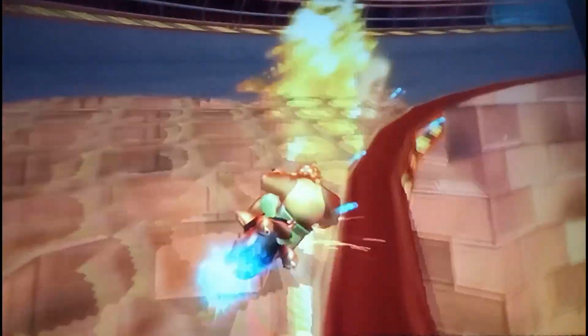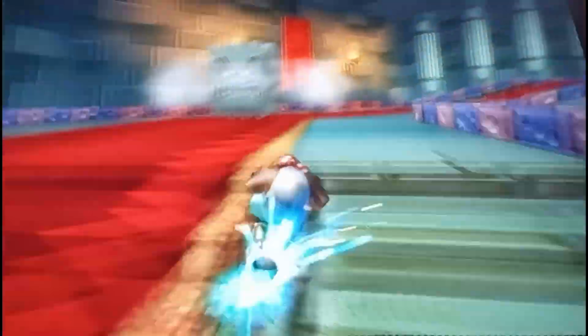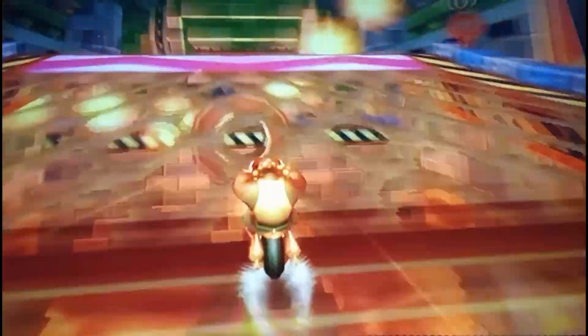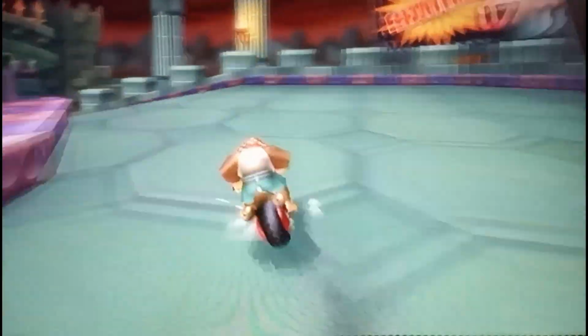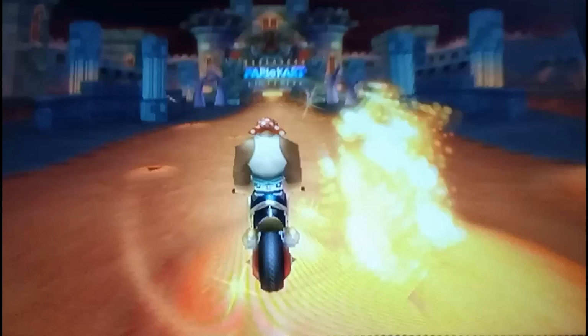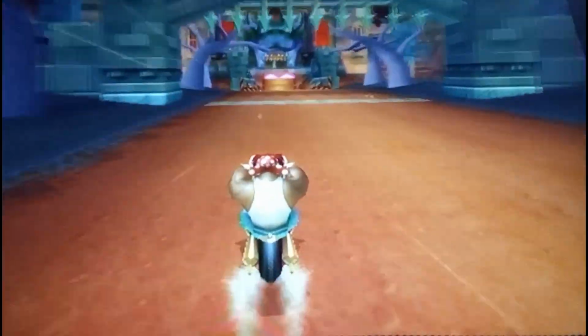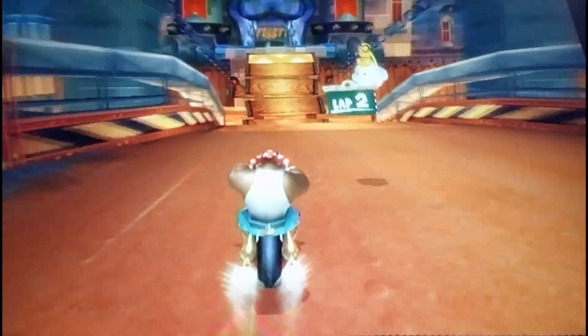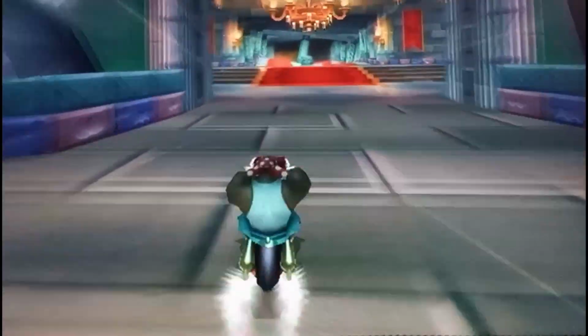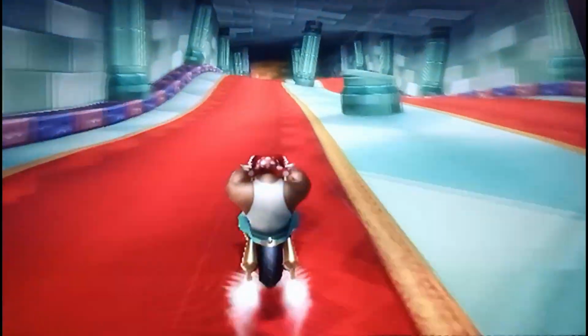Another thing to remember is that when drifting, if you're using karts, you can get an orange mini turbo, with karts only. And orange mini turbos are just blue mini turbos, except they last about twice as long, so they last 2 seconds for some vehicles. Some will last less if they have a lesser mini turbo stat, so the length of your mini turbo depends on the mini turbo stat.